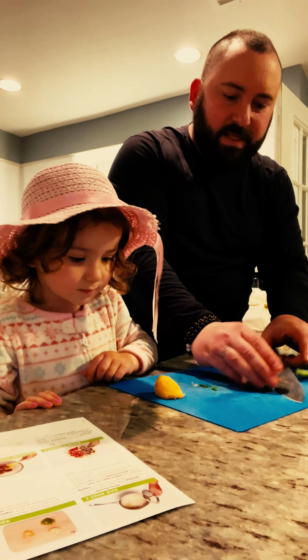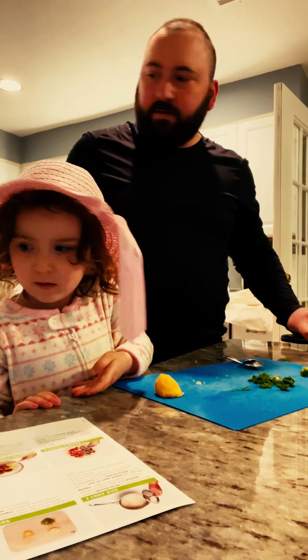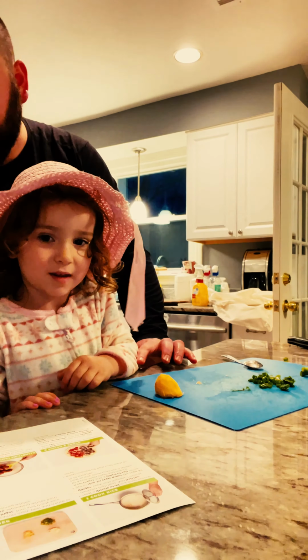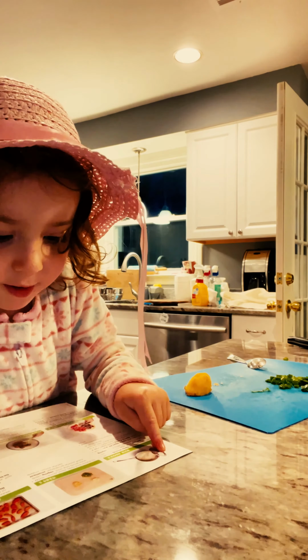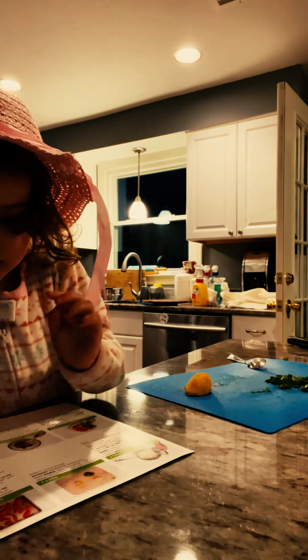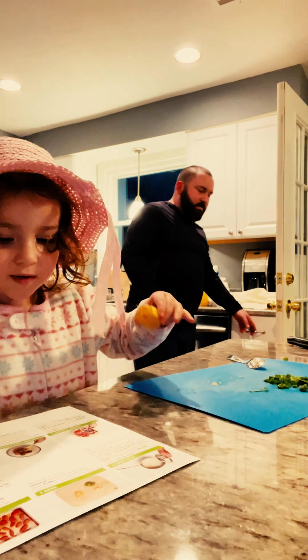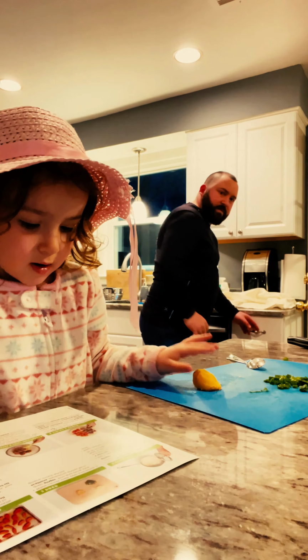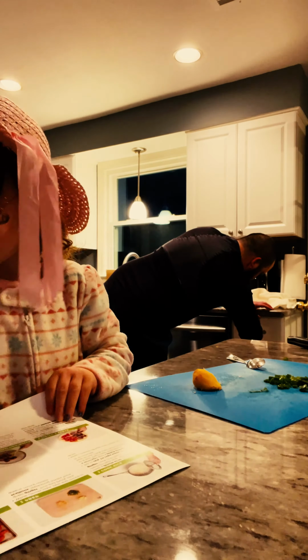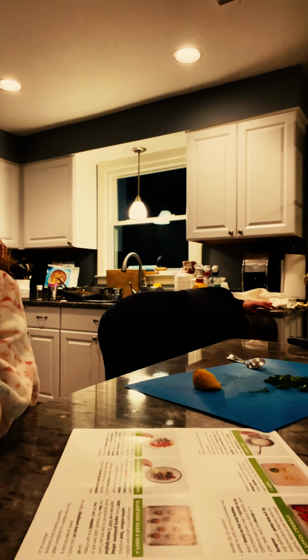And now we gotta grate the ginger, okay? Yeah, we gotta grate it. So let's see if we have a grater. We gotta do some rice. Rice, okay. Rice. And what else? The secret ingredient. The secret ingredient? And what's the secret ingredient? Ginger? Try again. What is it? I found the grater.